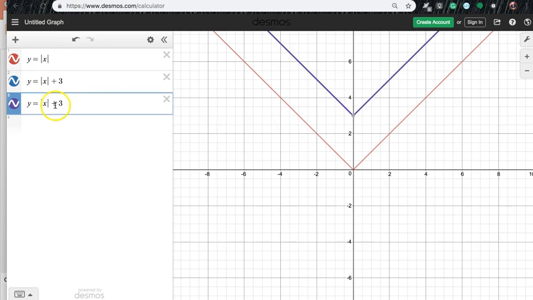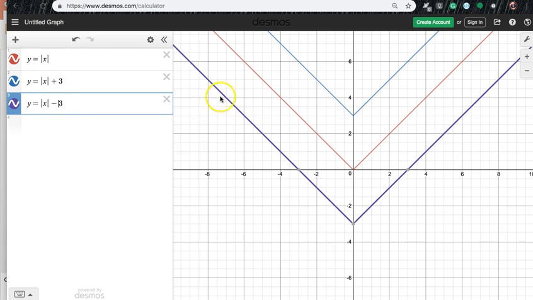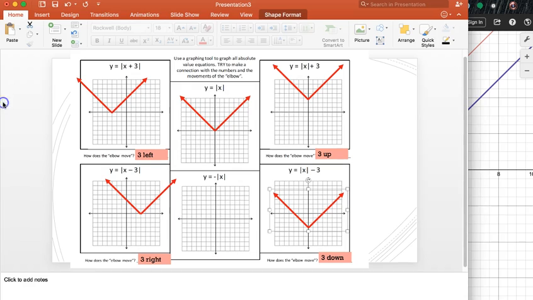Copy, paste. Oop, not equal 3. Hey, there it is. Good. Look at that. -3. 3 down. Okay. So it looks like if you're outside the symbol, excuse the bell, you're just going up or down. Okay, plus 3, up 3, down 3, minus 3. But if you're inside the symbol, you move left to right, and it's opposite.